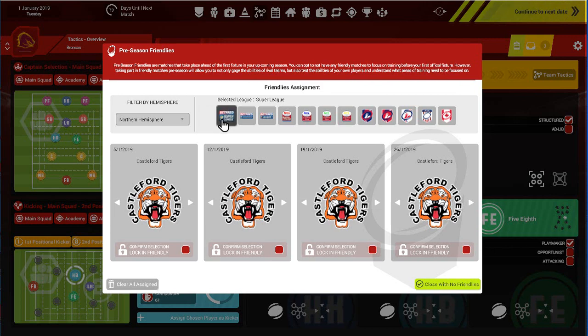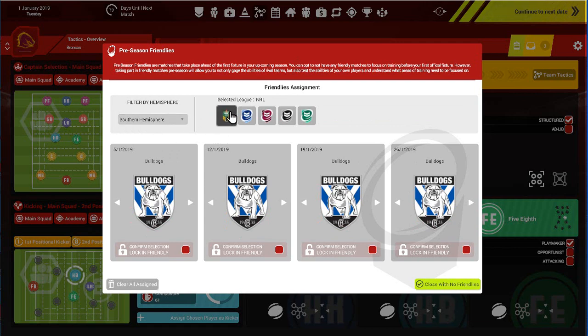Okay, so that's actually a very cool little tidbit there. You can just not select any friendlies, and well, I'm just regurgitating it, but I actually really like that. Looking at it quickly, it feels like, why would you want to play friendlies then? But I guess, like it says, you want to see if you're leaking a lot of points. You need to focus more on defensive training and stuff like that. And also see what players are performing and what are in bad form. So, yeah, I guess it makes sense. We're going to play Southern Hemisphere, I'm imagining.